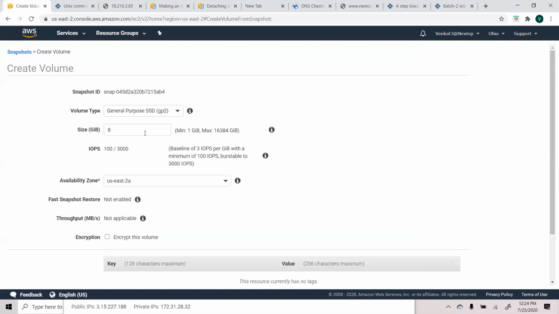If it is XVDA, it is disk 1, XVDB is disk 2. All those mappings will be remembered too. All of that will be taken aside. Now, once you have the Amazon Machine Image, it will have the complete set. With that Amazon Machine Image, you can spin up a new EC2 instance exactly like how it was when you took the image.